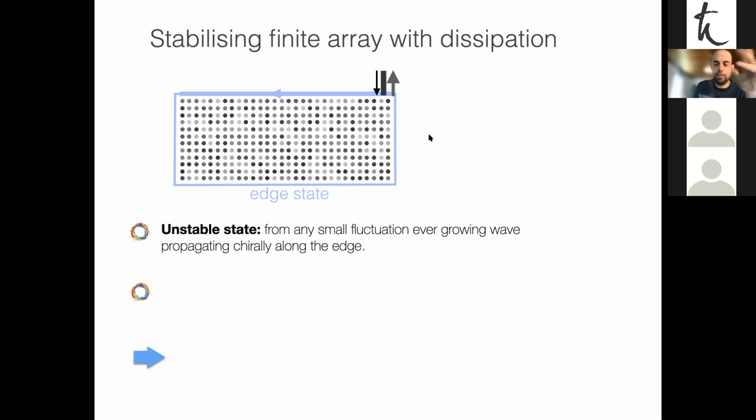The question is, how can we stabilize our system? And the idea is that there is a very simple way to do it. If I don't do it, any fluctuation that is created will start to circulate and amplify more and more until my system basically falls apart. And so it's not anymore described by this Hamiltonian.